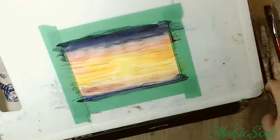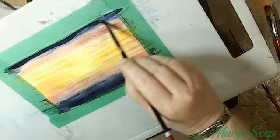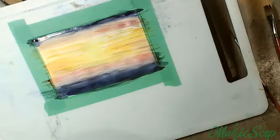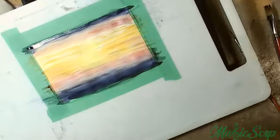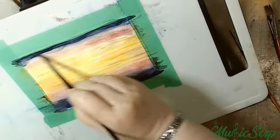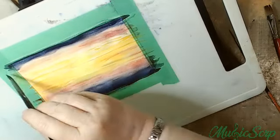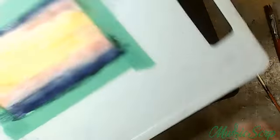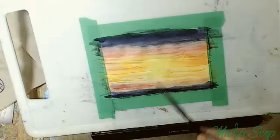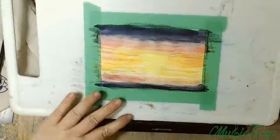I don't have quite enough blue here in my water. So, going with my clean brush to encourage some blending. There we go. And let's heat gun.